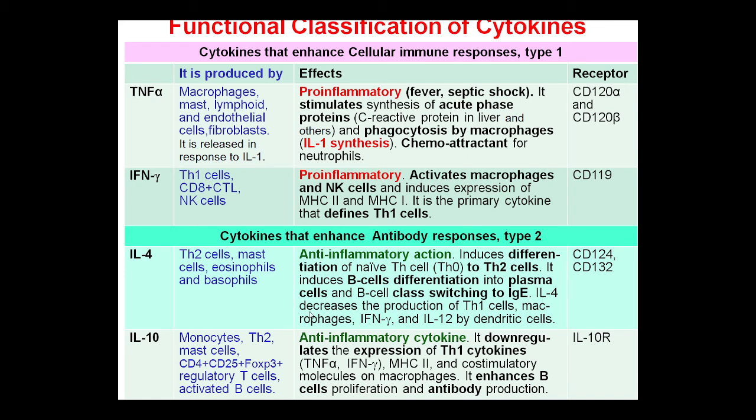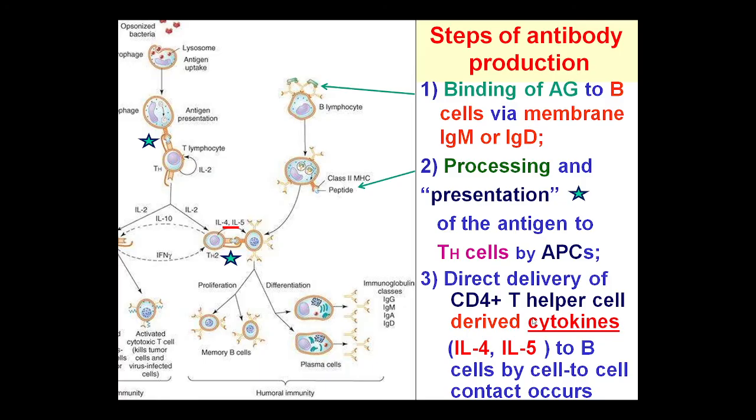Interleukin 4 decreases proliferation of T helpers type 1 and serves as the inhibitor of the interferon gamma that stimulates differentiation of naive cells to the helpers type 1. And interleukin 4 correspondingly causes the inhibition of the synthesis of interferon gamma, this is the helper type 1 product, and interleukin 12 by dendritic cells. What is the role of the cytokines?